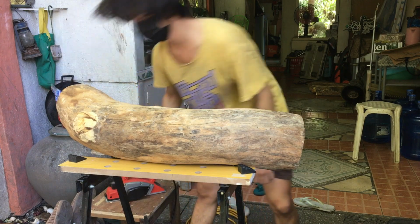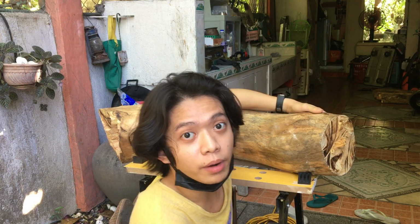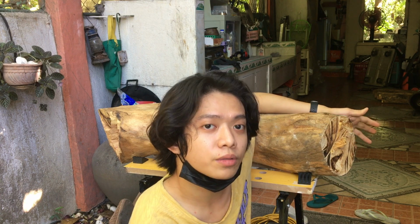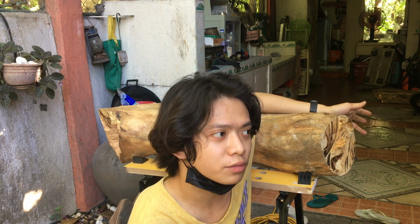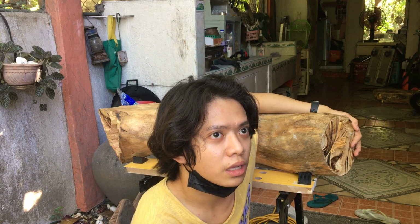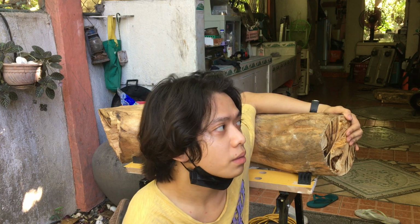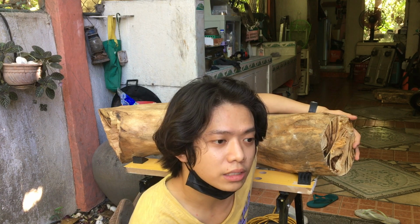While I think of another way of making or using another tool for better efficiency, let me just tell you everything I know about this wood. The Ipil wood, commonly known as Ipil here in the Philippines, this is the root part of the tree. This tree fell because of a typhoon. I forgot the typhoon, but it was around 8 months ago. And then my mom wanted to use the wood as firewood.